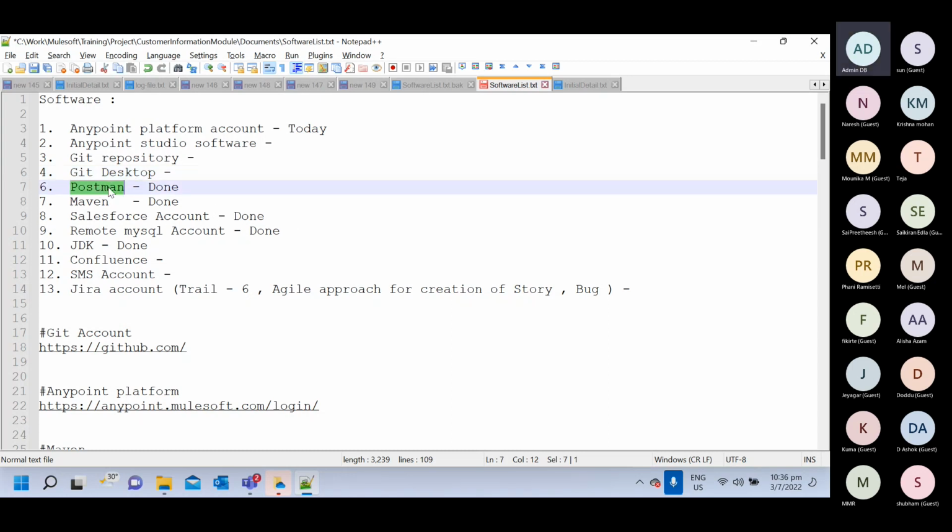Next, we have Postman. Whenever we develop any REST API, we need to call that REST API either using a scripting language like JavaScript from the front end, or we can have some software or tool which can help us call this REST API. So this Postman will help us call any REST API. Apart from that, we have SOAP UI also. Mostly we use SOAP UI whenever we develop any SOAP application. In case of REST applications, mostly we use Postman.